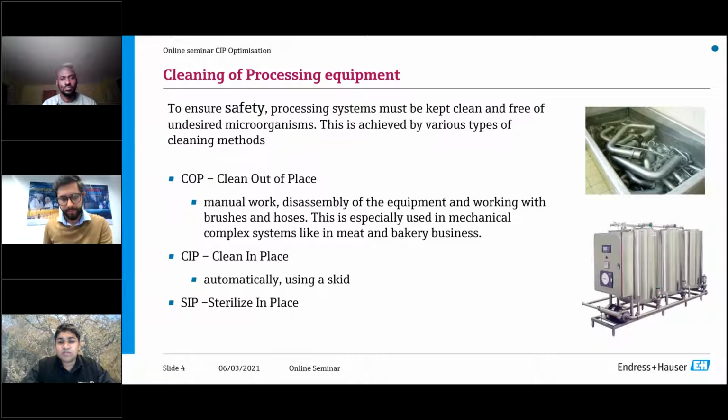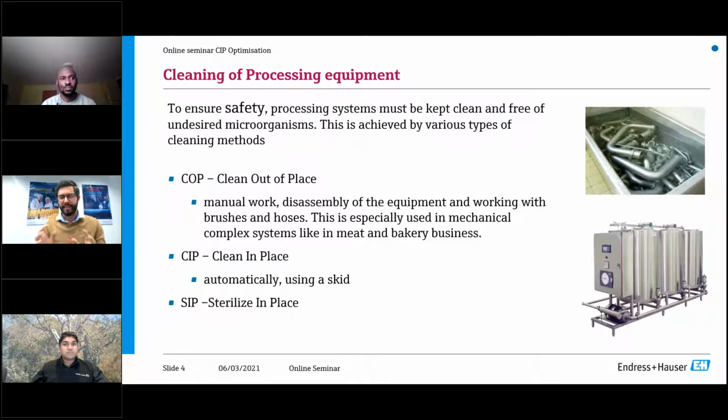And then you also get the sterilization, not common practice in food plants, mostly in the life science industry. I would think of pharmaceutical applications, whereby similar to CIP, they clean the line with water, they run CIP, they then clean the line with water again, and then they sterilize it with steam. Obviously, this utilizes a lot of energy due to the fact that you have to run steam through the lines. So these are typically the three methodologies that we use.